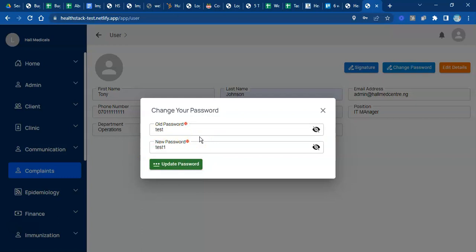I would encourage that if you are using a shared device, let's say in your office, it's important that you maintain your password, because whatever actions you make on the platform, it is there. So if you do an action that you're not supposed to do, or if someone else takes your password and performs an action that they're not supposed to perform, it is there that you perform that action. So it's important to protect your password.